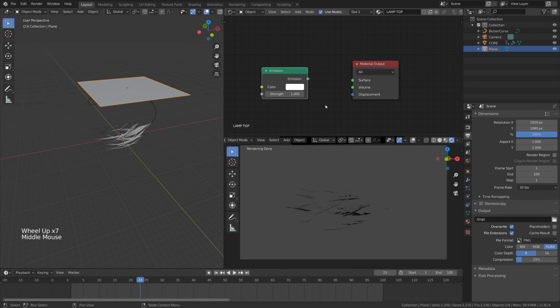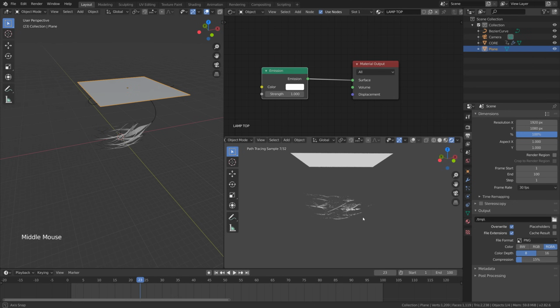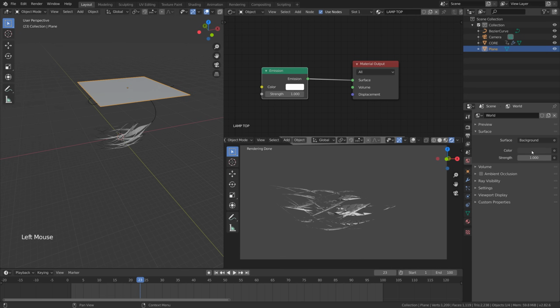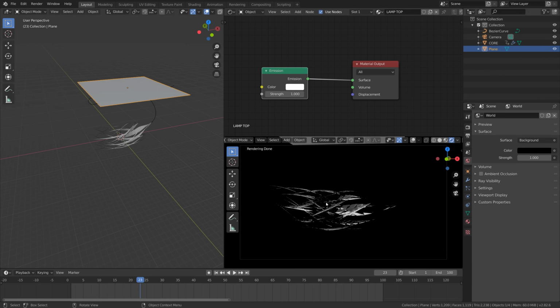And then we'll do the same thing again, where we'll drag the output from the node into the surface of the material. Now we can see that our material is actually looking a little bit like glass, but the entire world is really gray. So to the right, you can go to World Properties, and in the surface, you can set the color to black. And now we have a much more contrast-filled image.